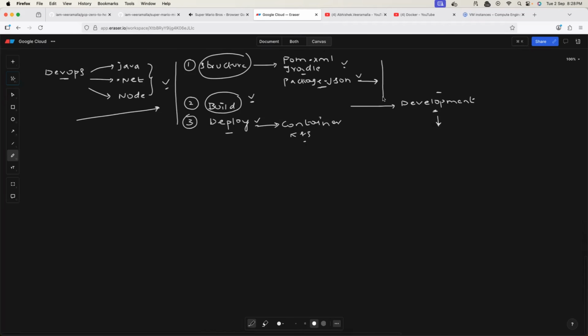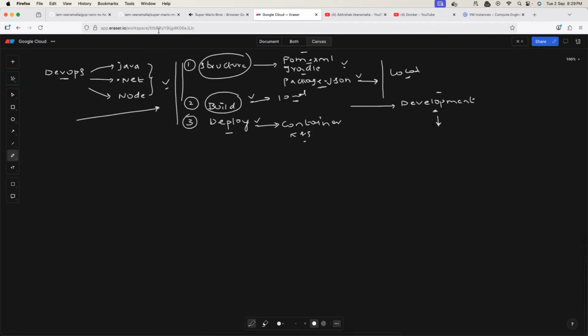But for these two points, you can also set up a meeting with the development team because they already know where the dependencies are declared. They already know how to build the application because they have done it on their local environment. Even before developers share the application with the QE or for development, they do all of these things locally. Define the dependencies of the application, build the application locally. They also deploy it, but they just deploy it to the local environment through some development servers. So you can ignore that part, right?